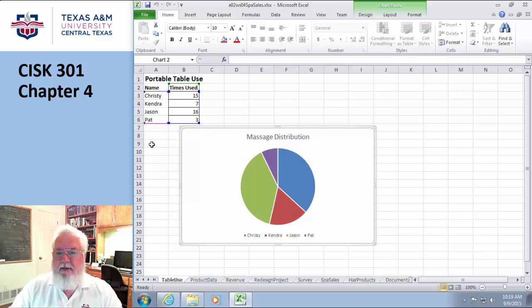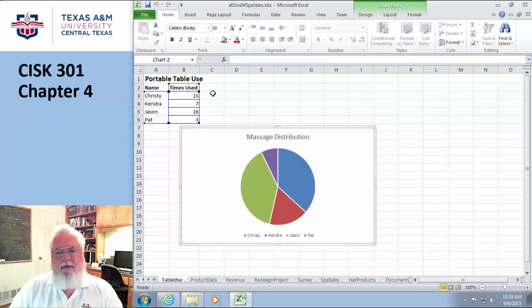Okay, so that's what's going to show up down here at the bottom. The blue part is the actual data, the data that makes up this pie chart, as an example. And that red or green, depending on what version of Office you're using, is what's called the series. And so this is the series.